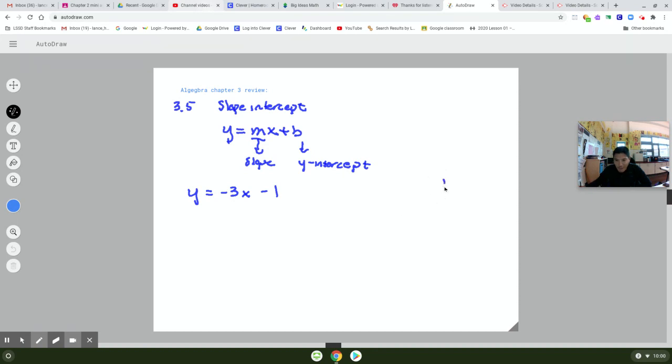And if I wanted to graph that, you always actually have to start at the y-intercept. You don't start with the slope. The y-intercept, I said, is negative 1. That's a point on the graph. The slope is rise over run. So the slope, or m, is negative 3, or it's probably easier to write that as a fraction, negative 3 over 1, because I could use that to find other points on my graph.